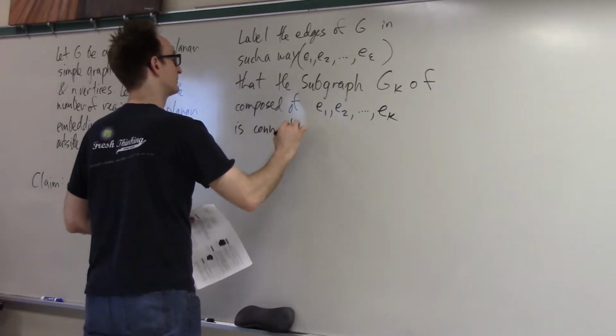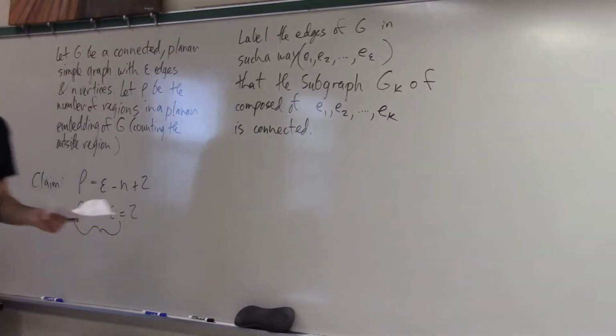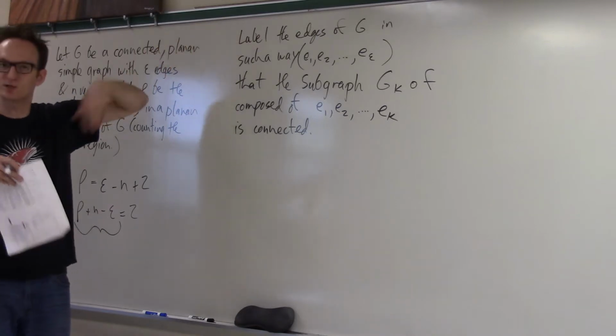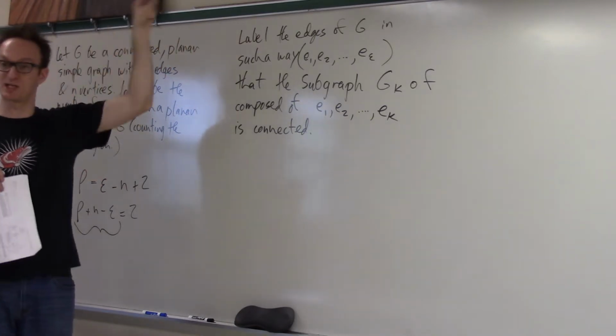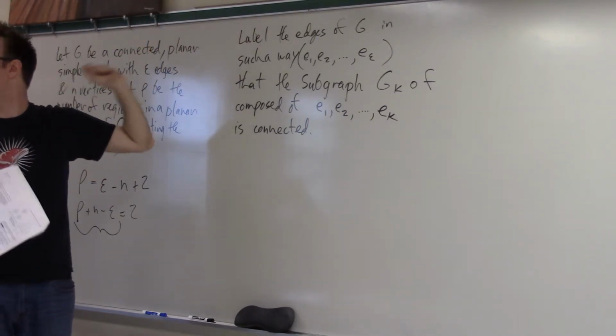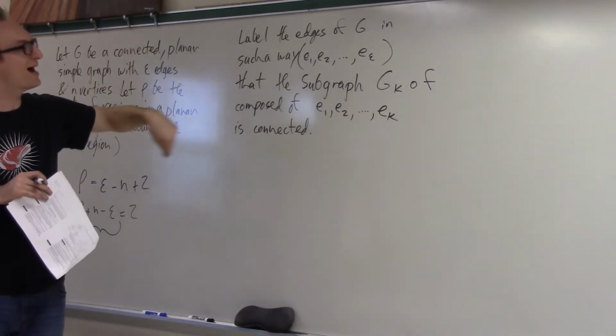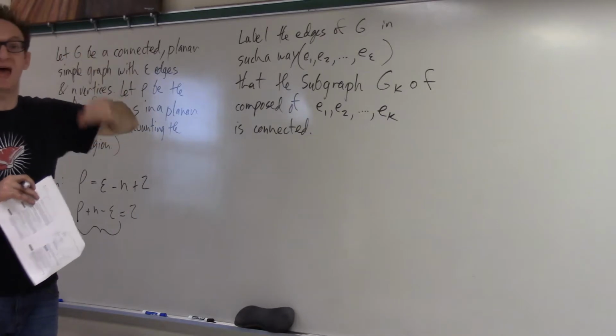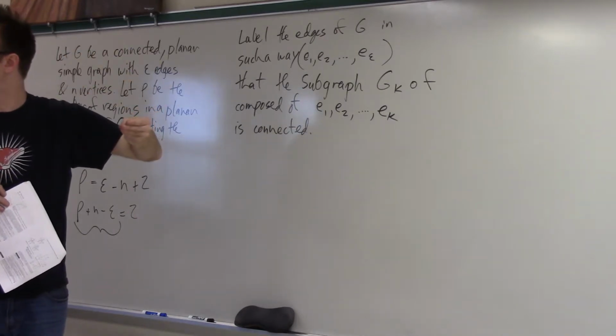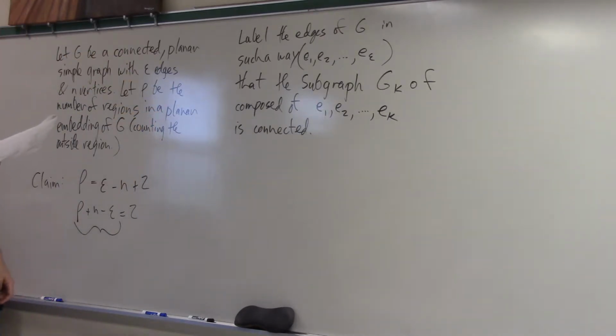What's wrong? Nothing. I think it's okay, right? Have we ever written this? Yeah. So basically construct some sort of sequence of edge additions in such a way that you remain connected the entire way, and denote G_K the subgraph of G when you've added the first K edges. Cool? I think I said this correctly. So G_K is connected. Okay, good.